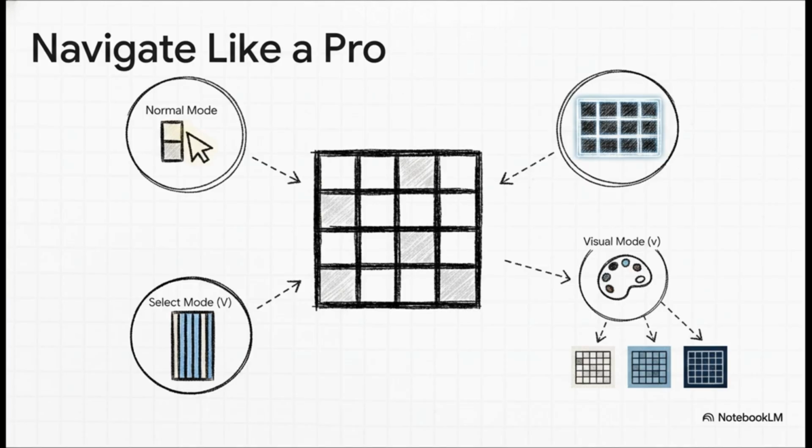Now for all you power users out there, the navigation is super efficient. It actually takes its cues from Vim. Normal mode is what you start in, great for browsing and quick filtering with the F key. But then you can hit V to pop into visual mode, which lets you select a few different models to compare them side by side. Or hit Shift plus V for select mode, which gives you this really granular control by letting you filter on the contents of an entire column. Oh, and a nice little touch. You can press T to cycle through about 10 different color themes to find one that's easy on your eyes.